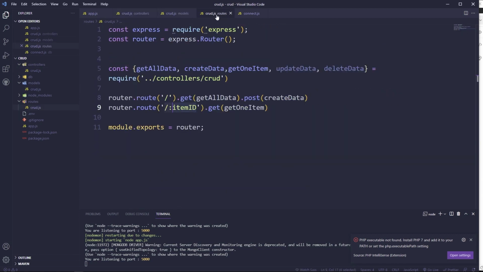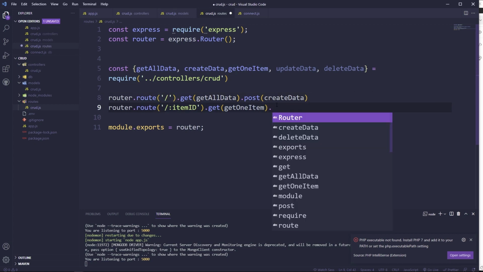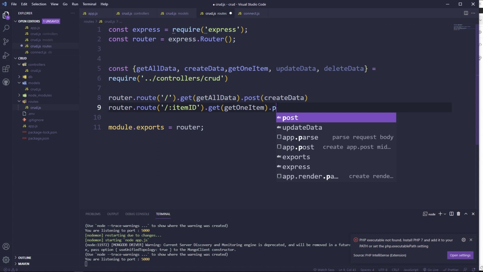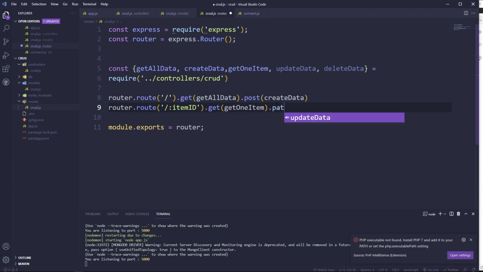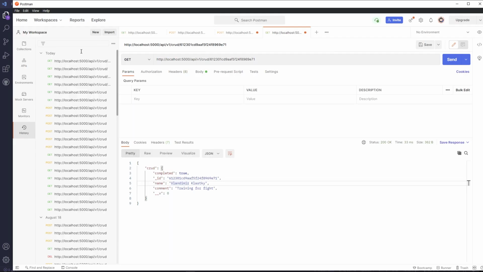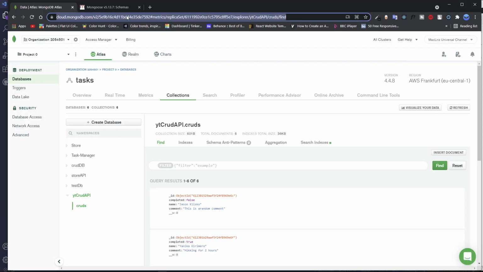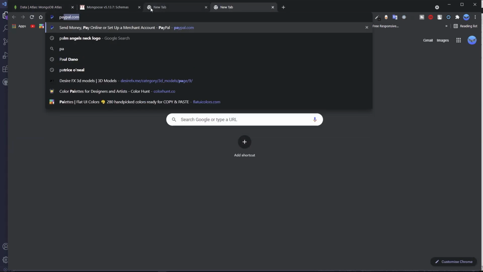Before we do that, we need to go to the routes. After the main endpoint of our API, we're going to add an ID, which is a URL parameter. So this one, I think it's going to be patch or put, I think one of those. Let me double check. Where's the browser? Okay, I'm going to do patch.